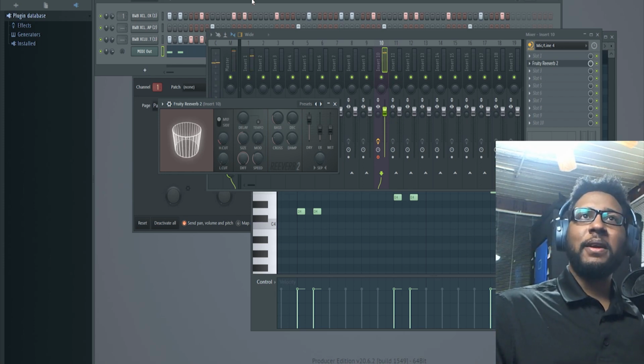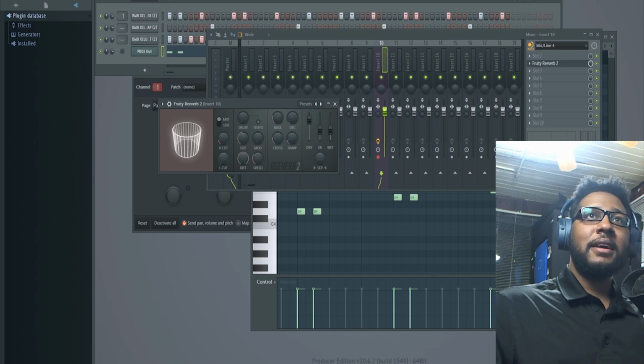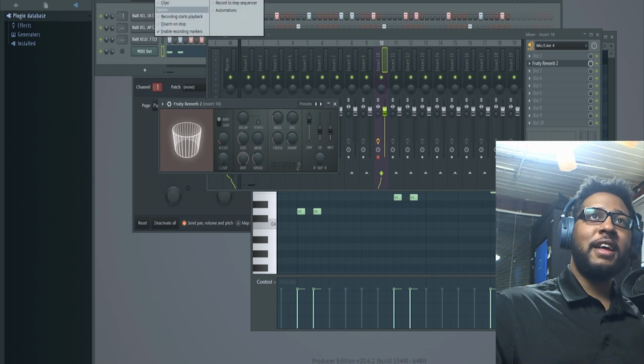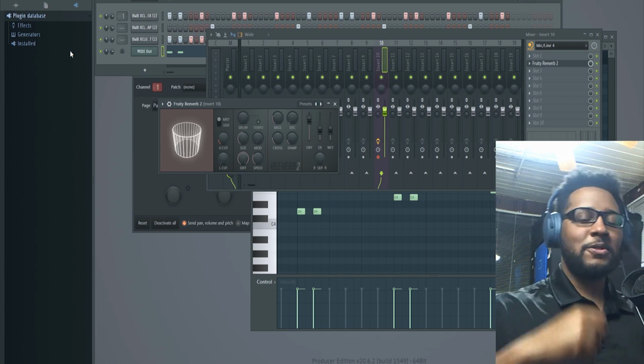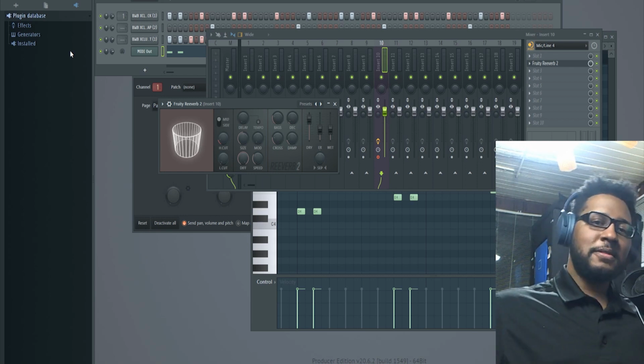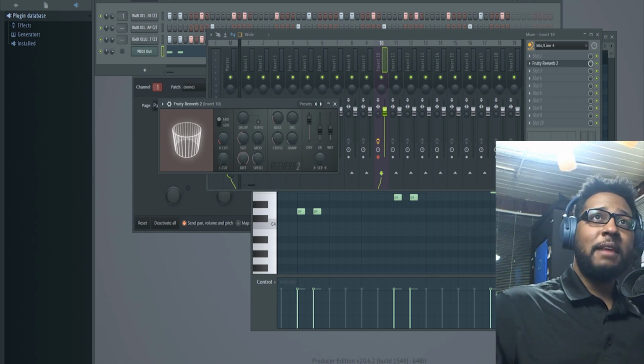So now we want to record it. What I do now is disable that loop record so we don't overdub our recording. I'm going to right click on the record button, unclick notes, and change it to audio. This makes sure that I record audio only and not notes, so that I don't drop in some erroneous MIDI data from some device that's going crazy. With that being said, we're going to hit record and hit play.